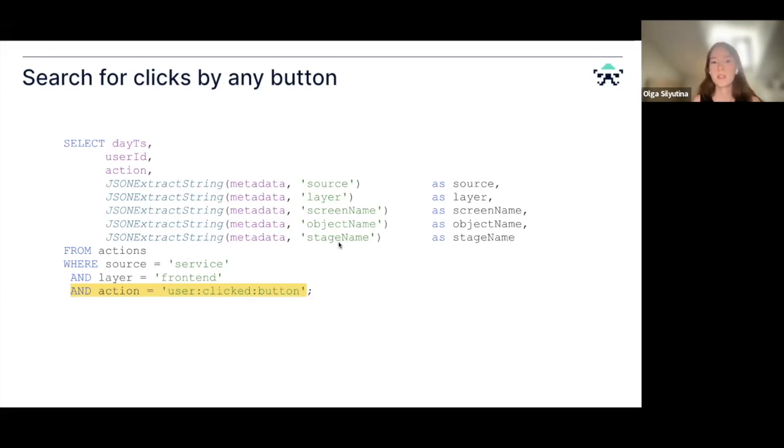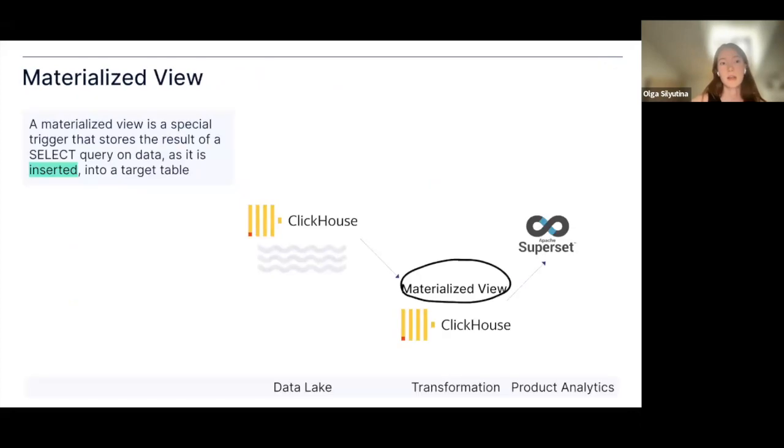So when we have such data, it's really easy to understand how to find all the button clicks in your data, or how to see all the screen openings in your data. You do not need to go to the developers and ask them how to find this or that event, and you do not need to make filters like action in, listing all the events that, for example, could include the names of the buttons. Such a case would just destroy this simplicity. And after that, we go to the materialized views.